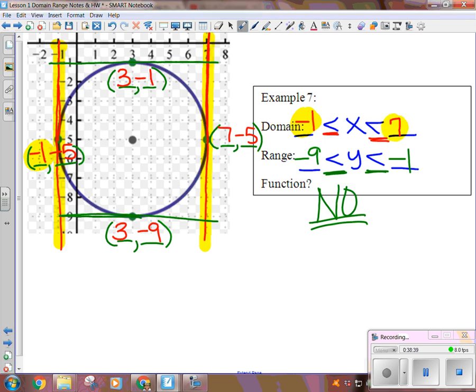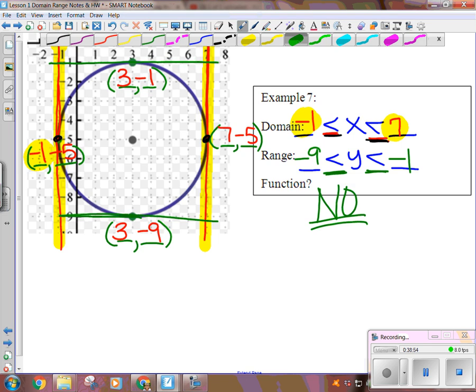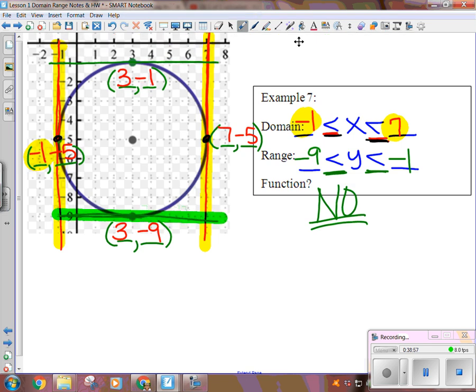That's where 7 is. That is a closed circle. So because it's a closed circle, you do need an equals on both sides. Every circle is closed, so I'm going to have equals under everything. Same thing with the bottom. If I look at how low it goes, it goes as low as -9. That's a y value. So we're looking at -9 on the y's, and it goes as high as +1 on the y's. So I'm looking at where it crosses the y-axis, here and here, and of course it crosses the x-axis here and here. So that's just a visual way.